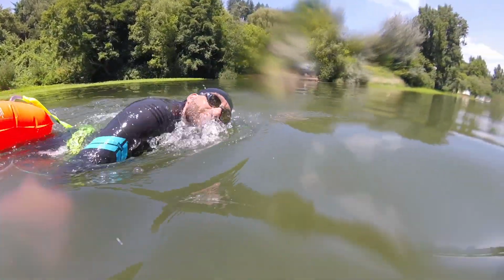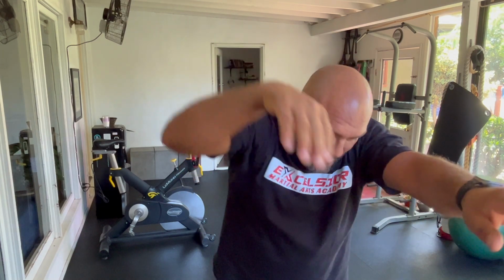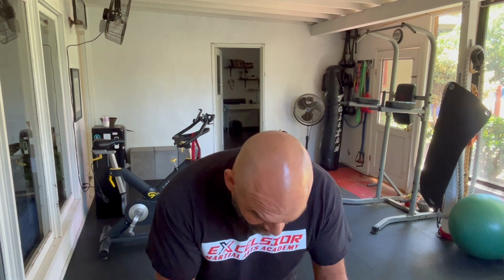It was like swimming blindly and then only being able to see when I'm sighting, right? Sighting is when I'm in my stroke, and when I breathe, I look up, breathe, and then continue my stroke. In the pool, even when I was testing the sighting, I had vision. In the Russian River, no vision, all of a sudden vision for a split second, back down, split second, back down.